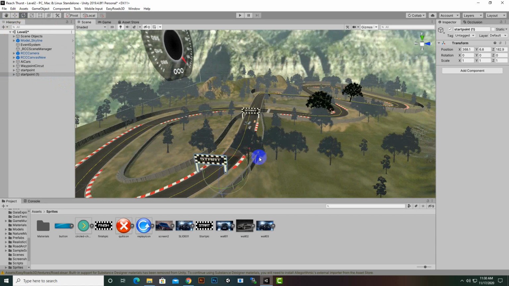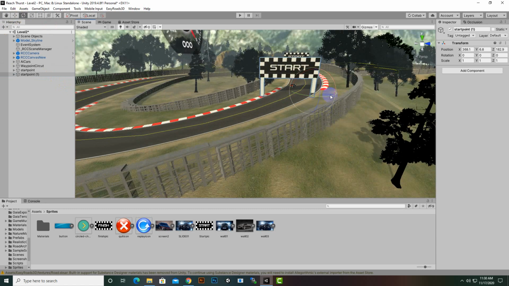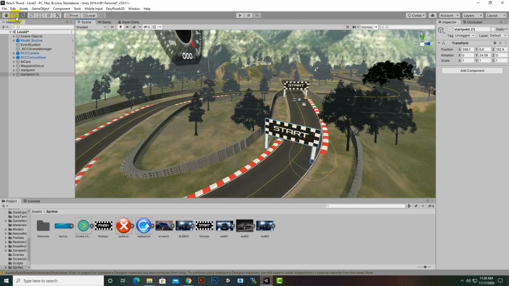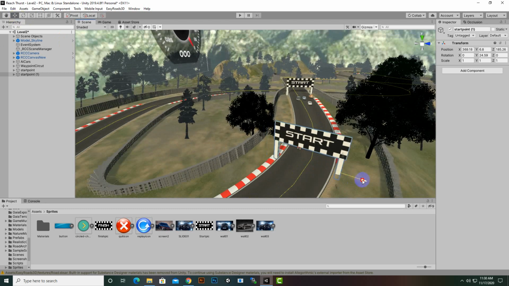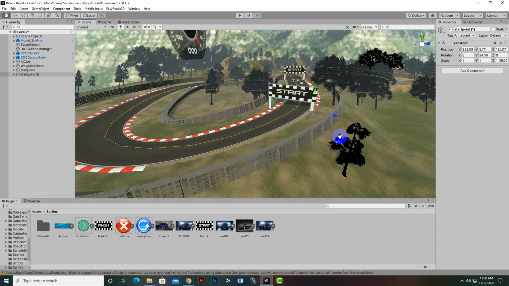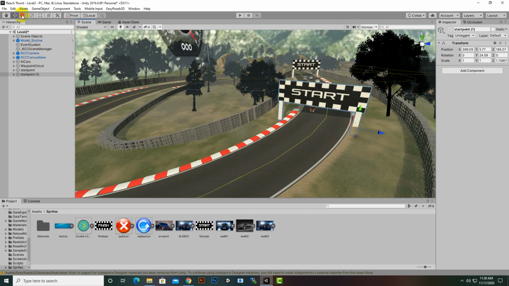Actually in this series we are adding certain different modes. For this type of winning, and also we have added the time count, the first level, and one more system we will introduce, which will be the lap system, in the next videos.